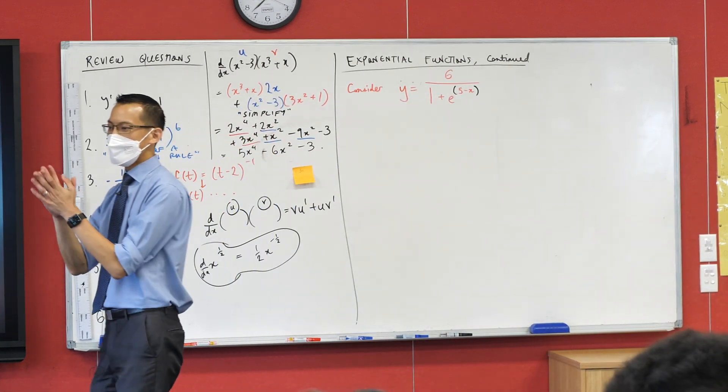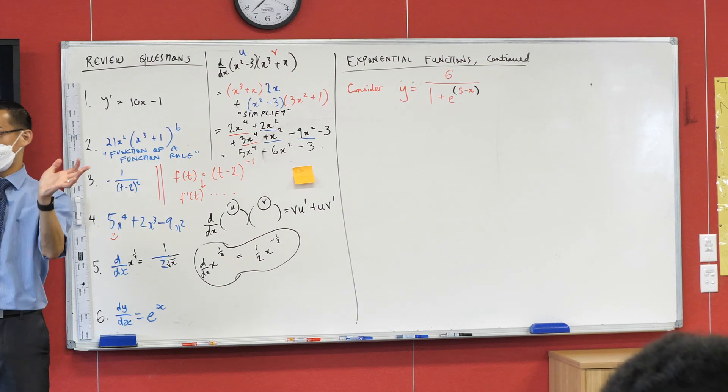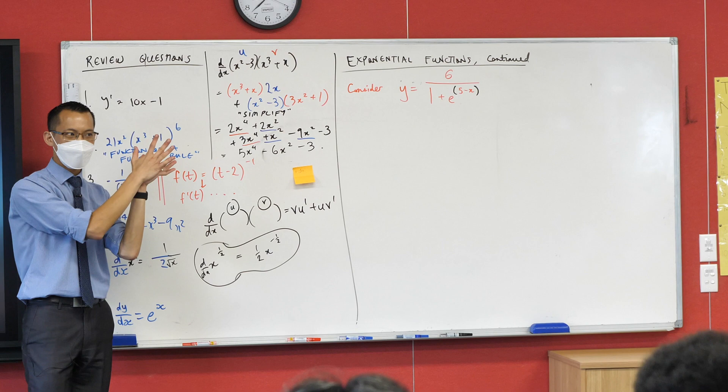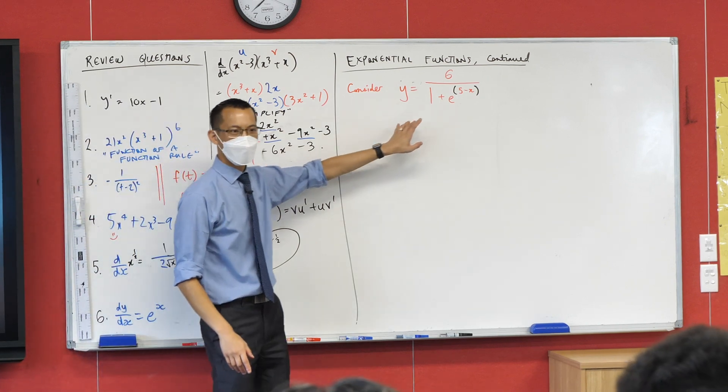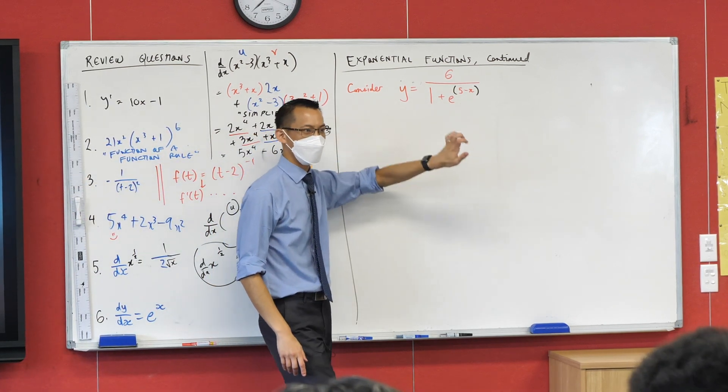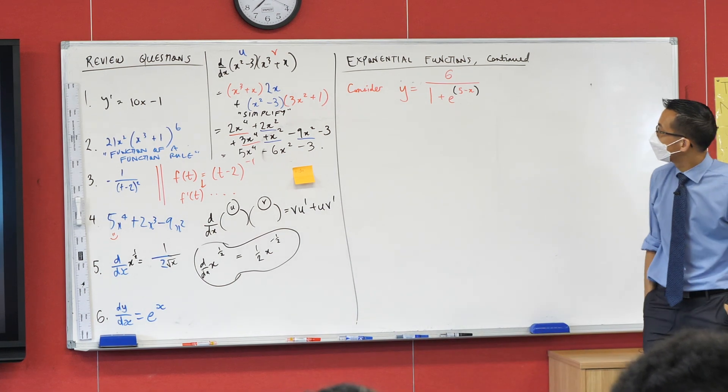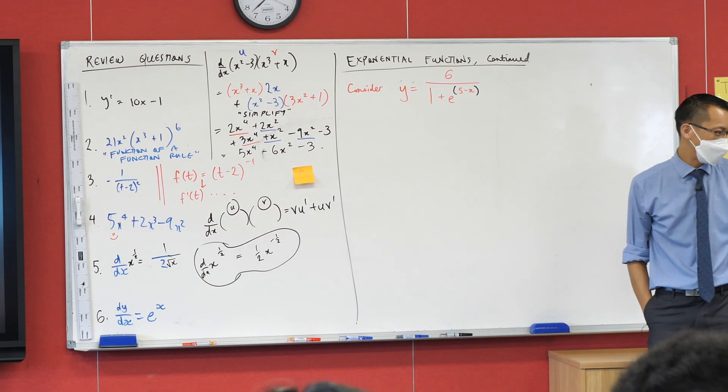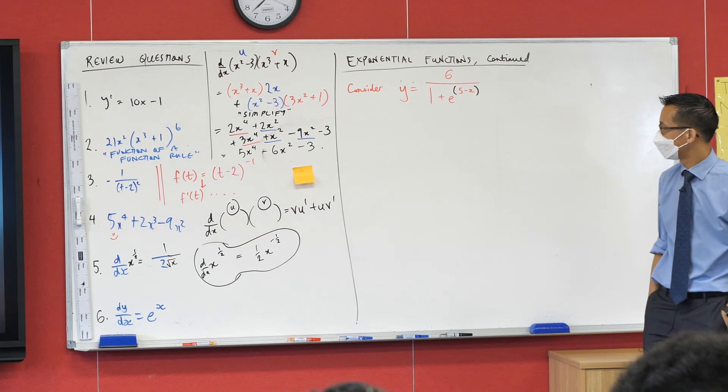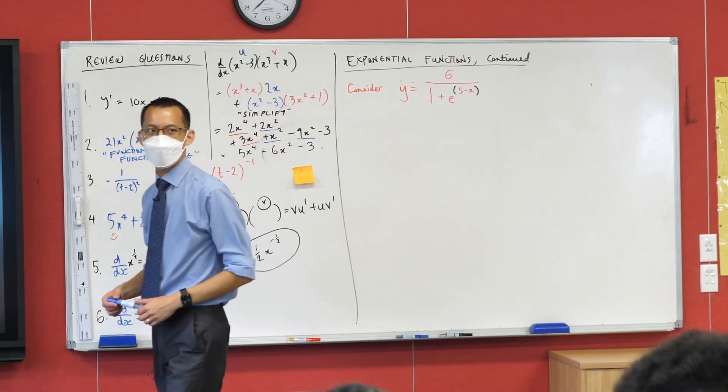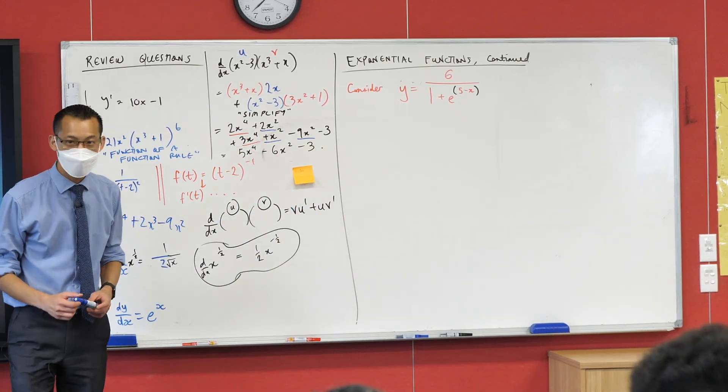Now some of you will get there before others and that's fine with me. Eventually we'll all get there. Once someone gets there can someone tell me what the significance of this shape is? You would need to have been here yesterday probably and hopefully that will give you enough of a clue. Maybe before you even graph it you'll recognize it. Anyone want to tell me what the significance of this thing is? Have you got the shape?